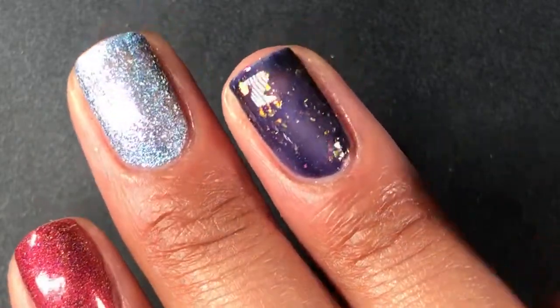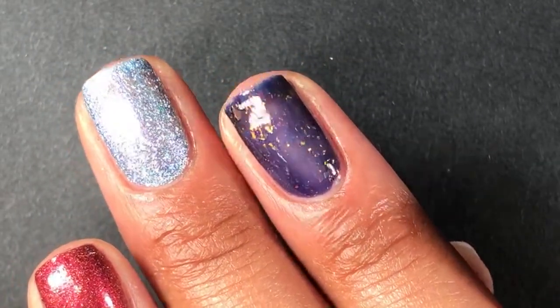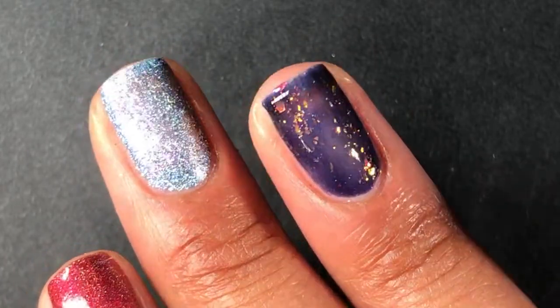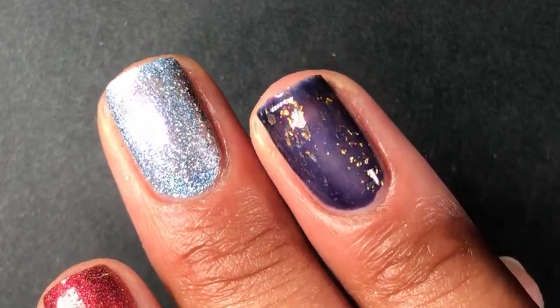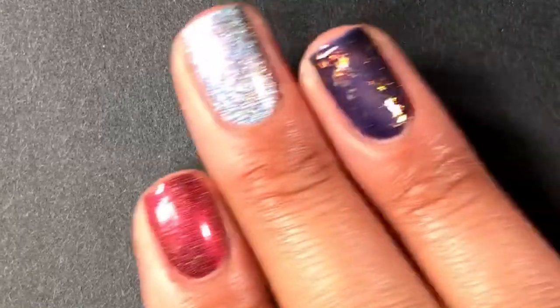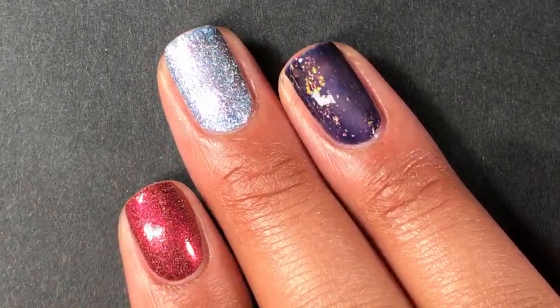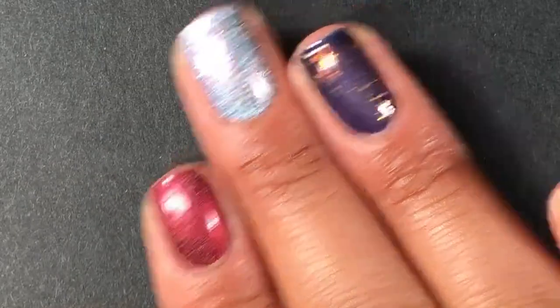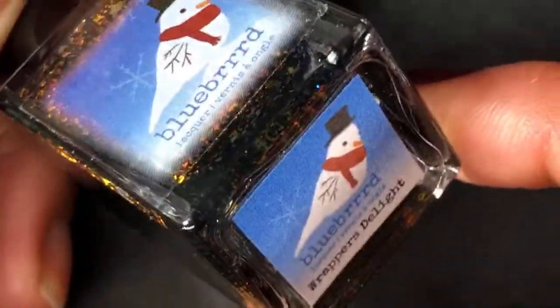Oh my gosh. This one's Rapper's Delight. So pretty. It's got a beautiful navy base with just a little bit of a purple lean, and then it's packed with those flakies that shift gold to copper to red. Oh my gosh, so pretty. Golly, so gorgeous. That one is not a one coater because it has a jelly base, but it's going to be opaque in two coats on my nail length. Maybe if you've got longer nails, you might need three, but holy smokes, that's beautiful. I'll go back in a second after I finish this fourth polish and add a second coat to everything so we can see. But there is one coat of Rapper's Delight.